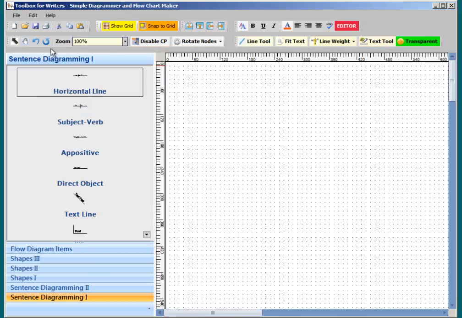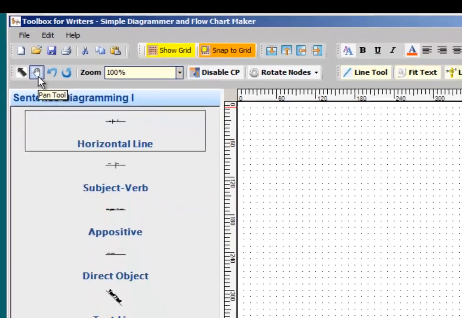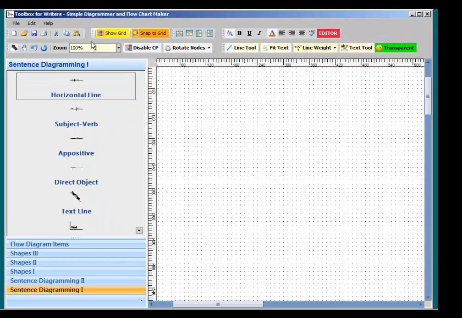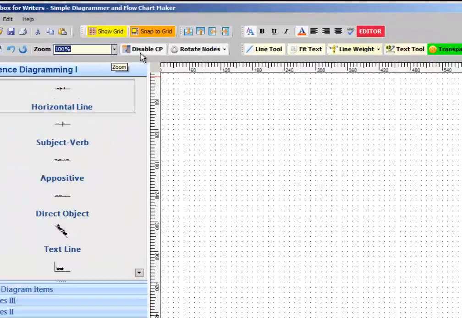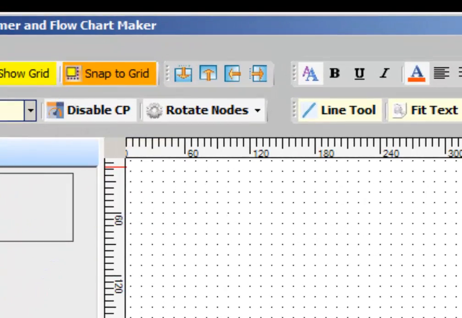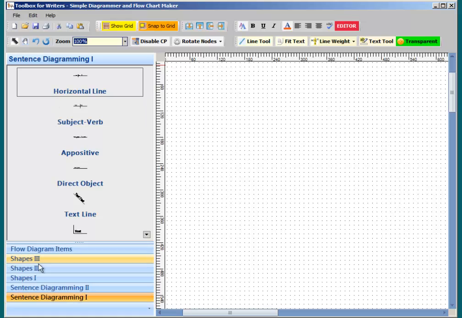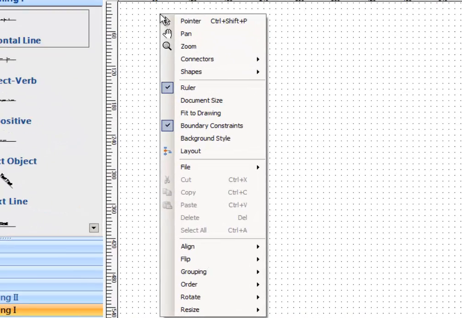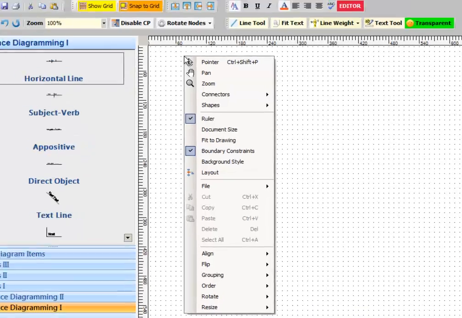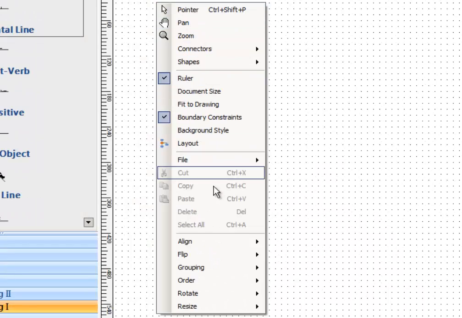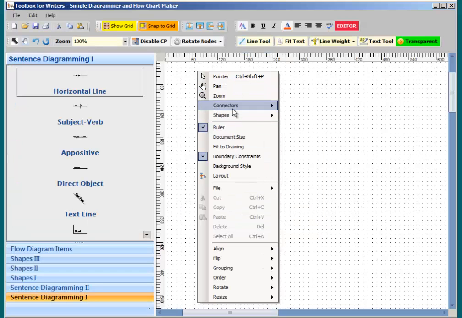This second toolbar has a Select tool, a Pan tool, which allows you to move your diagram around, an Undo and Redo button. The Zoom tool allows you to zoom in on your diagram. The Disable Central Ports has to do with the items you bring in from the palettes here, or items that you bring in through your right-click menu. They automatically have central ports, which means that if you attach lines or connectors to it, those lines and connectors will originate from the center of the item, and I'll show you that later. Here in your right-click menu, you pretty much have the same tools and much more. The right-click menu will be covered in its own title.